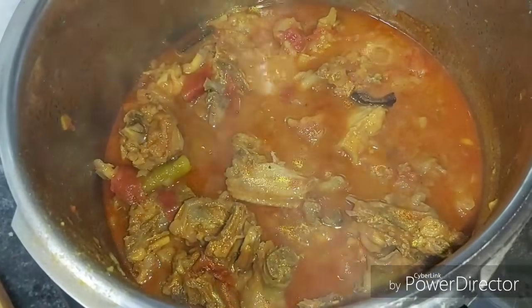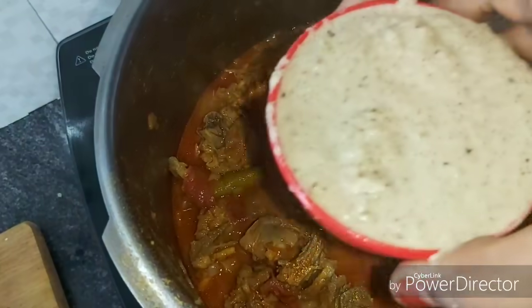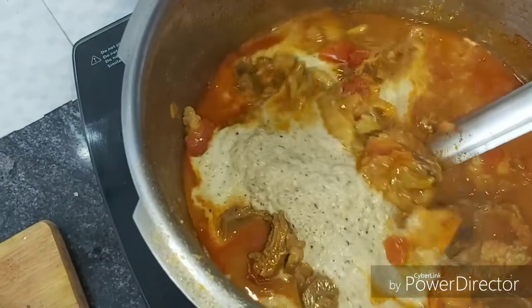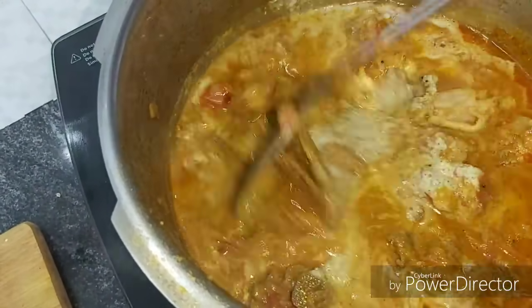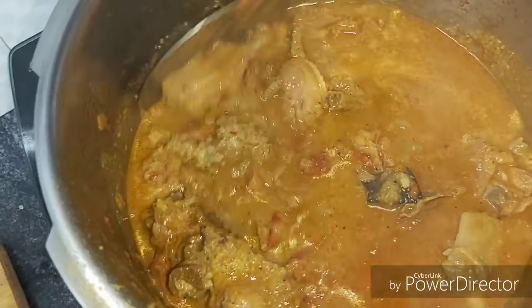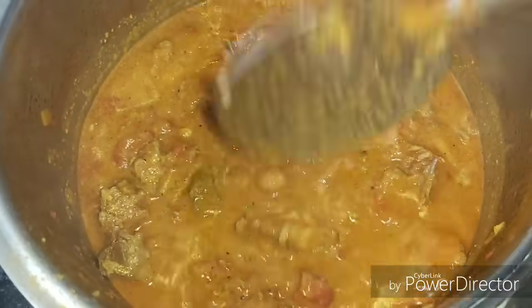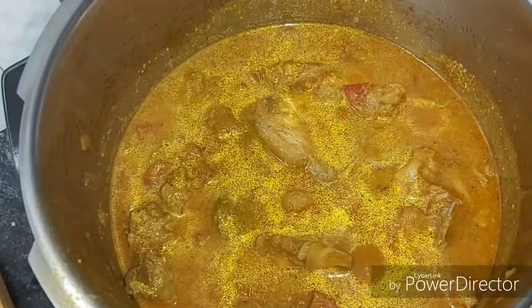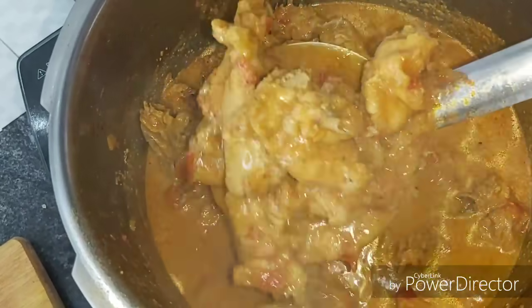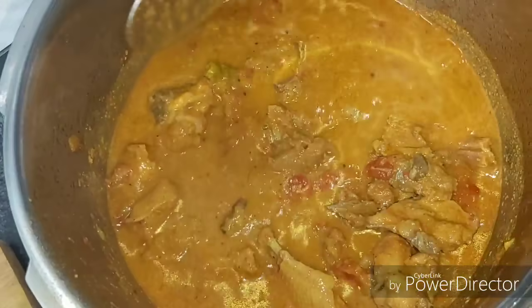Now let's take a little bit of chicken and cook it in the middle of the pan on medium flame. We will cook it in the pan. Now mix the chicken curry in medium flame. The consistency is correct — if you have roti, chapati, or parota, it will be perfect. Now if you need to cook the chicken curry further, we cook it in the pan naturally as well.